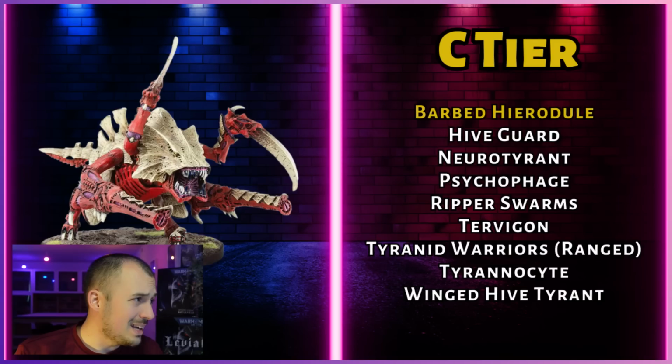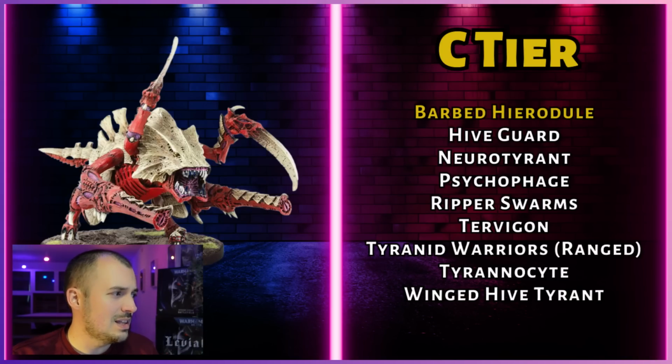And even in melee, it's actually okay. It's got 8 attacks, strength 14, minus 2 AP, d3 plus 3 damage. So it's only 2 attacks less than the Scythed Herajul, even though that's meant to be the melee option. But you swapped out the bio acid spray for these 2 biocannons. So this is the reason why this is in C tier and the Scythed Herajul is in D tier, because this one is just a lot better. Even though they're the same points value, it doesn't really make sense.